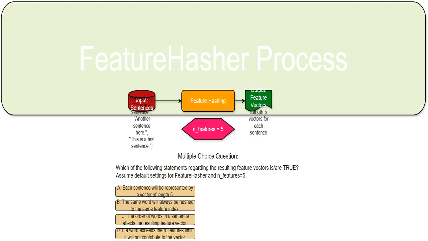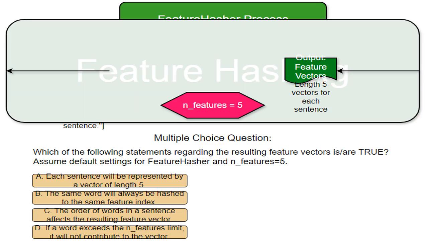The FeatureHasher is a scikit-learn tool. I use it to convert text, like our sentences, into numerical features. I do this by assigning each unique word a number, and then summing the counts for each in a given vector. That's the basic process. Feature hashing is a technique used to map text features, in this case, words, into numerical vectors.